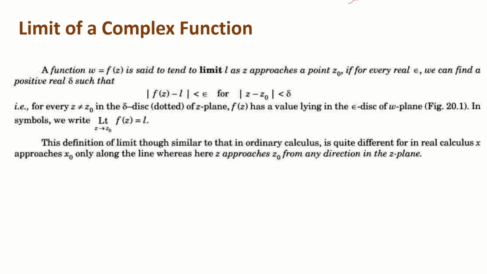We only have two possible ways of approaching a point in real analysis, on a real line, but in complex analysis things turn out different. There are infinite ways of approaching a point. So the basic idea is still the same. We are approaching a point, and my function is also approaching some point, provided the limit exists. The basic idea is the same, but the difference lies in the number of possible ways of approaching a certain point.